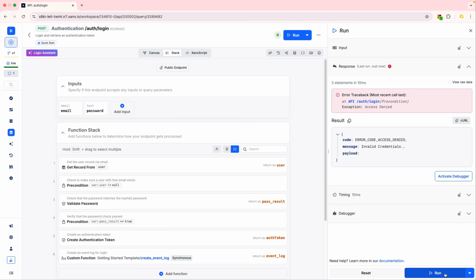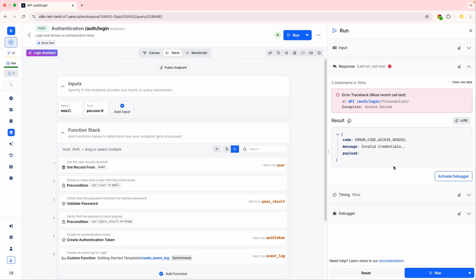Okay, and what we're going to get is a response with an exclamation mark in a red circle, and the result is going to be a code of error code access denied, message invalid credentials. So obviously we just put in a random email and password, it's not going to log us in. Okay, so that's essentially the response that we're getting, and that's the response that the front end would get for it to deal with.